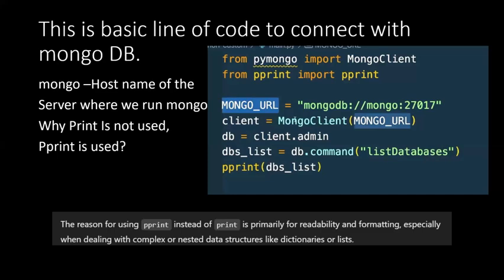Okay, so after that we import pprint. pprint is available by default in your Python library when you install the Python language, so pprint is associated with your Python modules. Okay, so for the Mongo URL, the default port is 27017 in the Mongo database. And what is Mongo here? It is the host name of the server, that is Mongo. client equals MongoClient(mongo_url), that is the particular instance of your client.